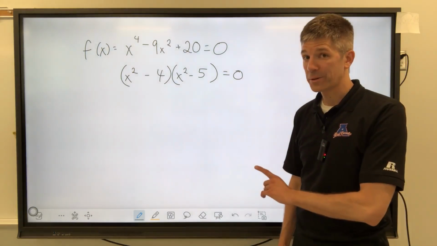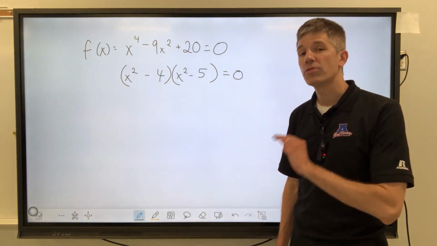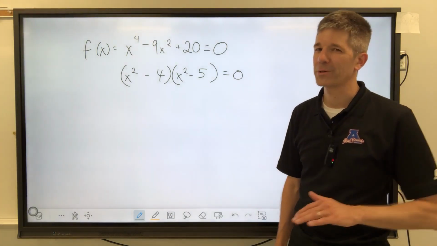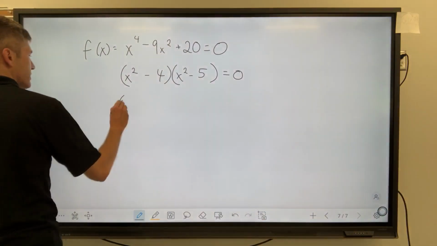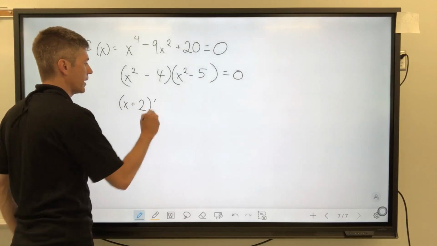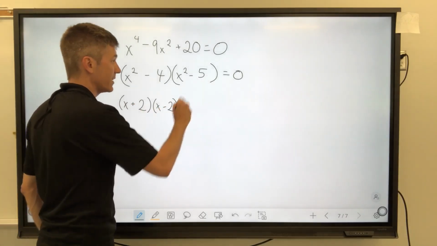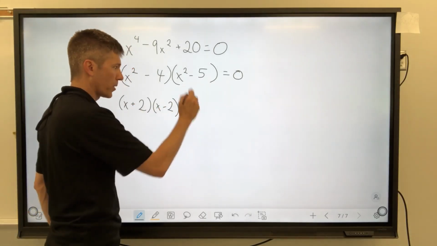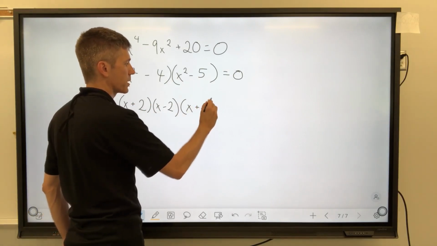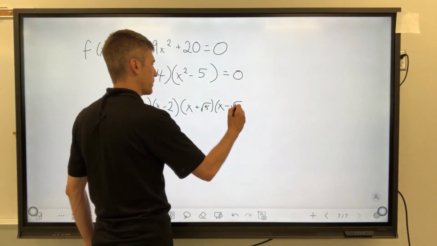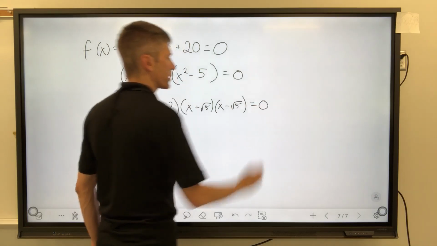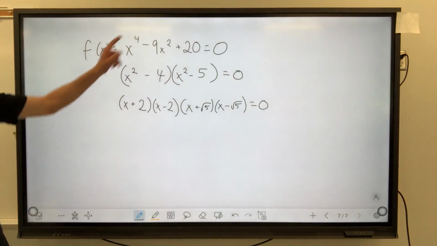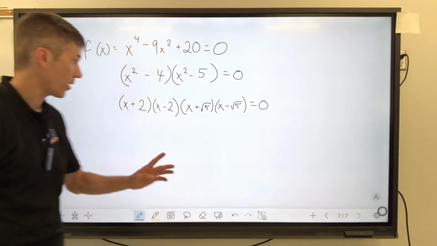So we can factor, and I want to, but if you don't want to write the next step, it's fine, because I'm going to do it a different way. So I could say this is x plus 2, x minus 2, and then this is x. That's not a perfect square. I'll make it a perfect square by talking about irrational numbers. There we go. And we're going to have 4 solutions, and there they are.